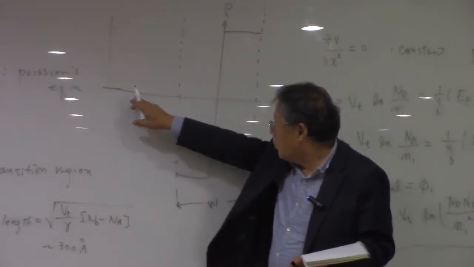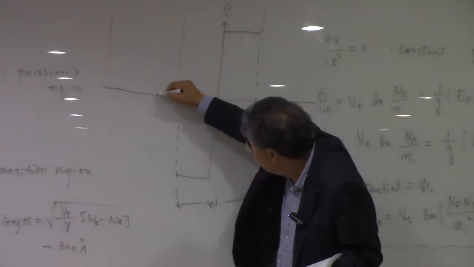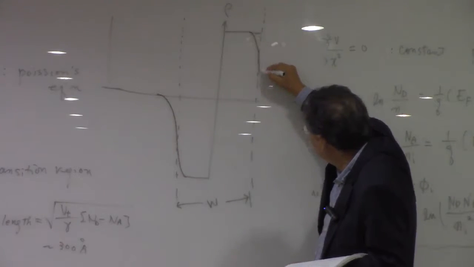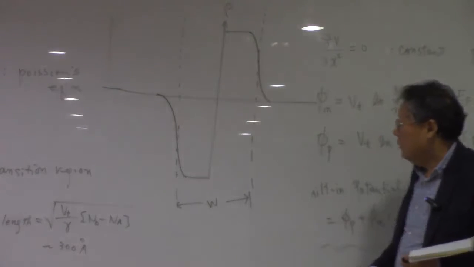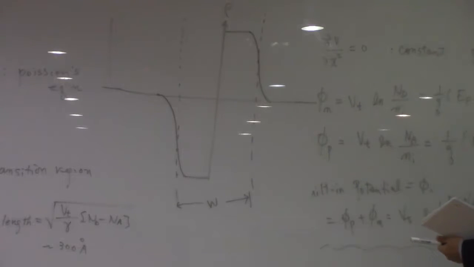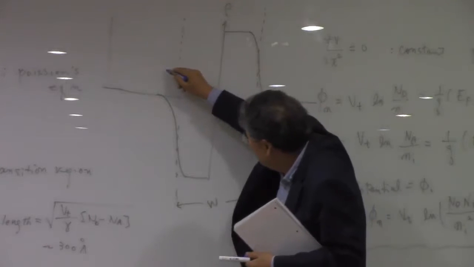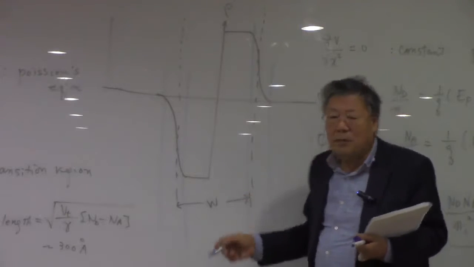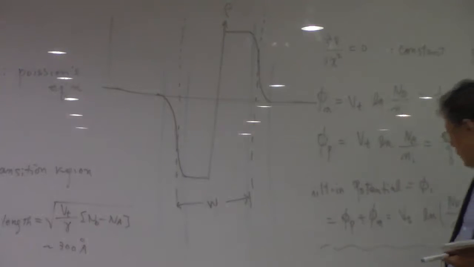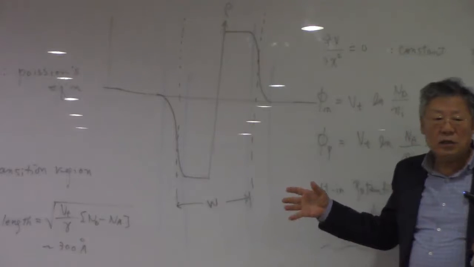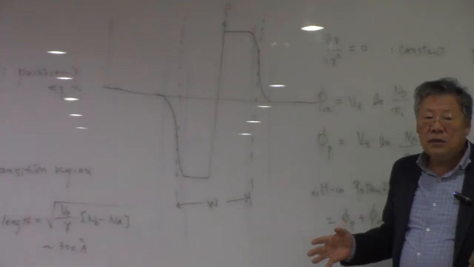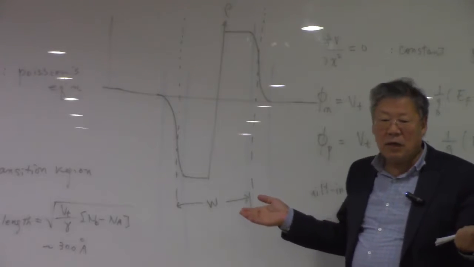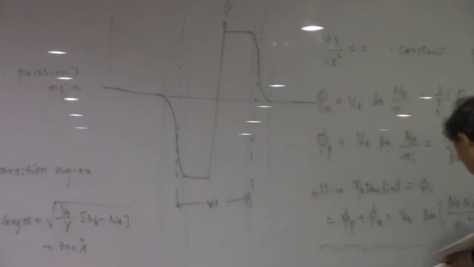And then you have to connect this somehow, and that is the transition region, which is going to be drawn something like this, okay? So we can distinguish three regions in terms of the charges. This is the depletion region, and this is the transition region, typically 300 angstroms. In our calculation, we assume an abrupt junction, which means this transition region can be neglected because it's only about 300 angstrom. So we can have these three regions.